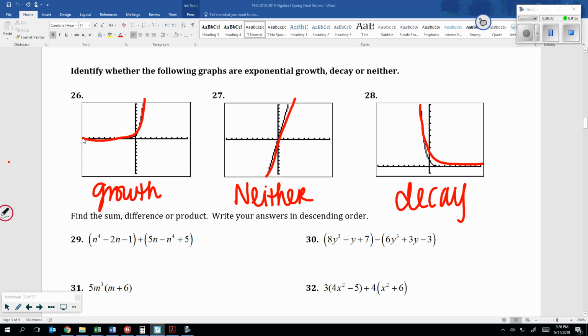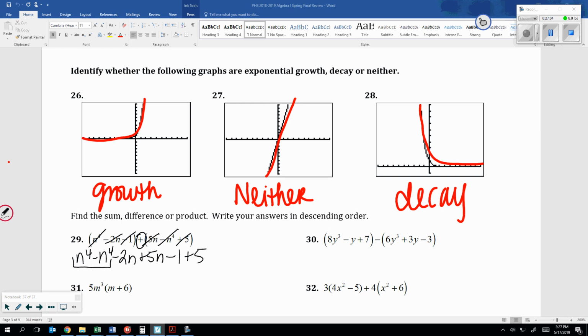For 29, okay, we're going to be now combining like terms. So because there's addition here, all I'm doing is adding all the like terms together. So I'm going to write them together. So I have n to the 4th. I have another n to the 4th, so I'm going to write that, so minus n to the 4th. Then I'm going to move down. Okay, my next highest is just a minus 2n, just an n. Then I have a plus 5n. Then I just have my numbers left, so minus n, then plus 5. This kind of helps me keep organized, you don't have to rewrite them.